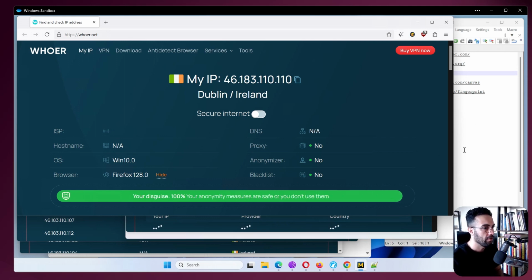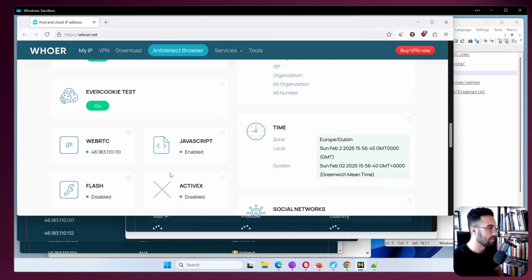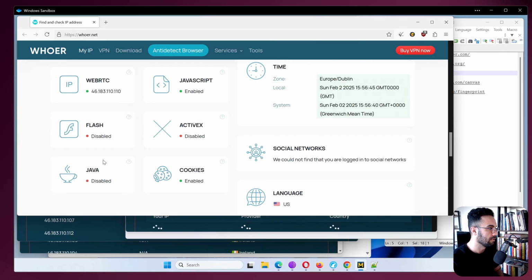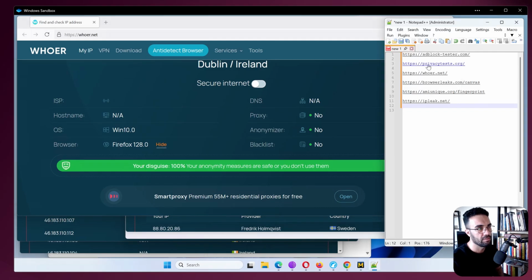I don't see much of a difference here. Okay. Interesting. So some of the things are disabled, some are enabled.